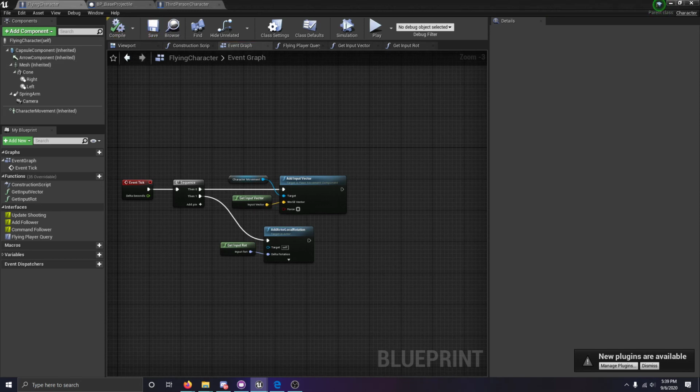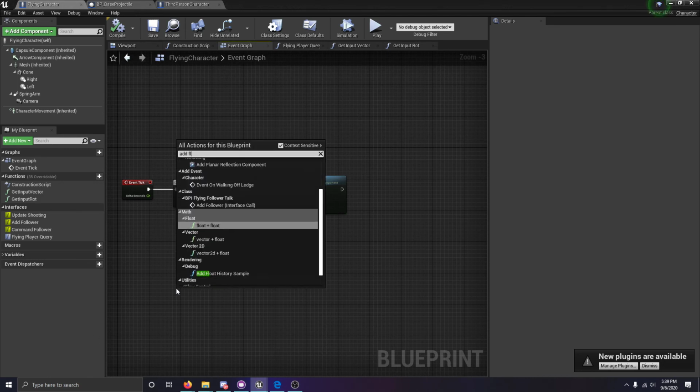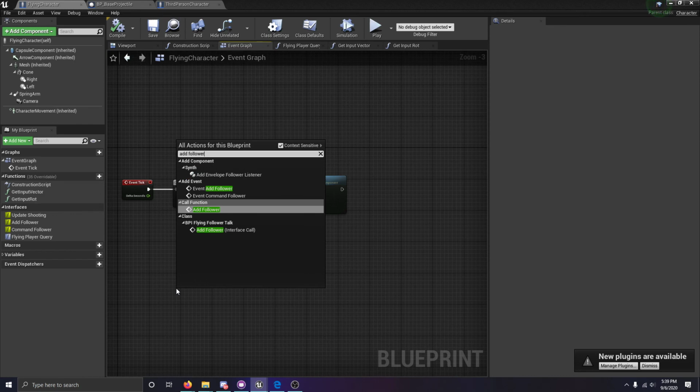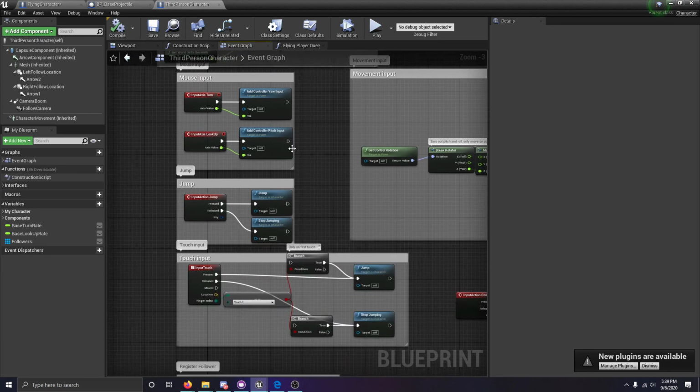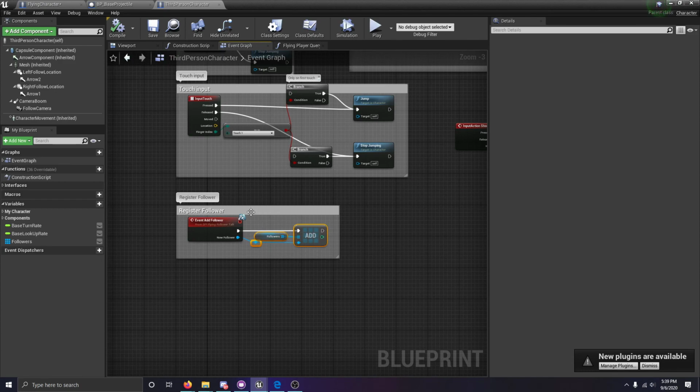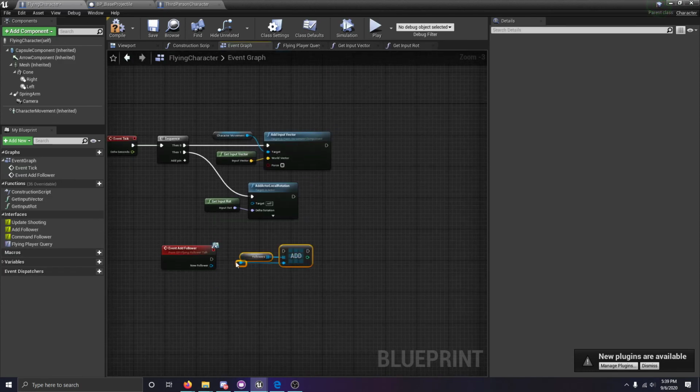So lastly, what we need to do is we need to add the add follower event. Make sure it's the one that says event, add follower. And if you want, you can even copy paste this stuff. So we'll drag that in, we'll paste it here.